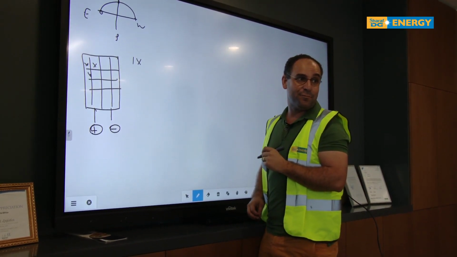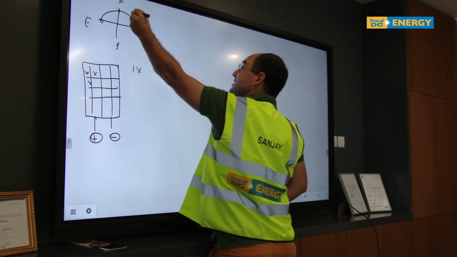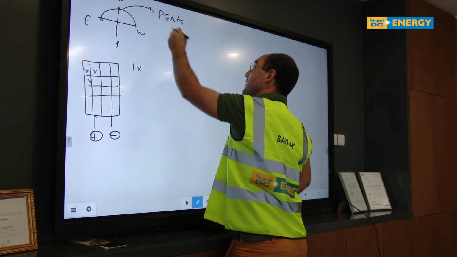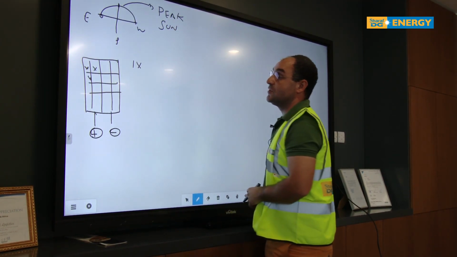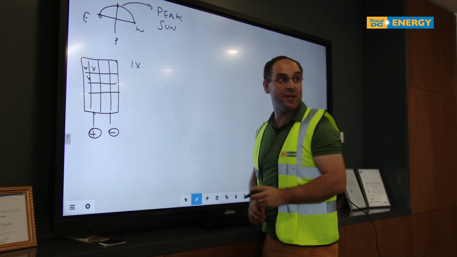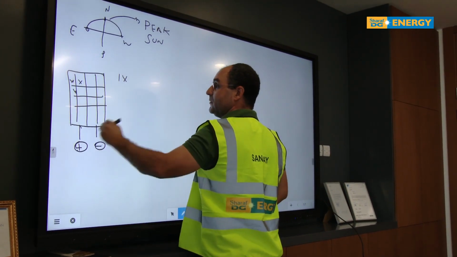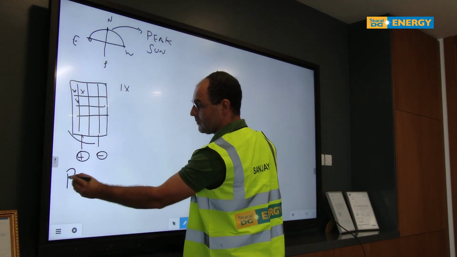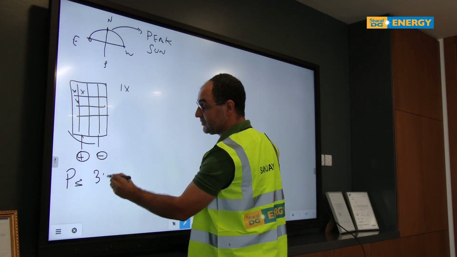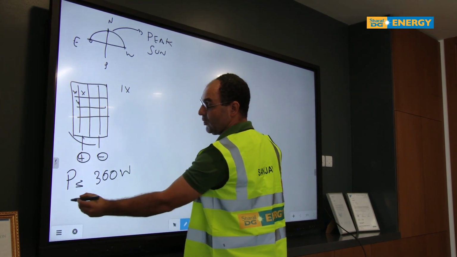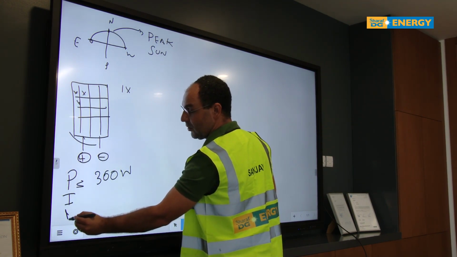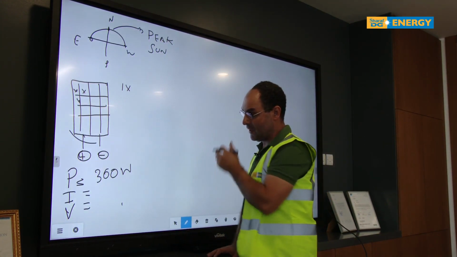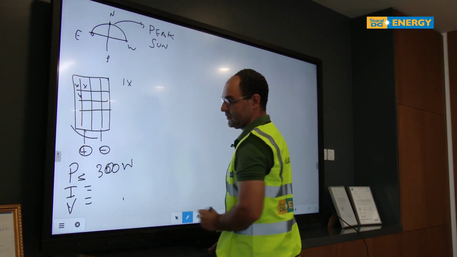So far so good, right? Okay, so this is the peak sun, all right? So, as you may have seen and you may have heard before, this solar panel could have different ratings in terms of power. Could be, for example, a 300-watt panel, all right? Could have some characteristics on the current and on the voltage, okay? We will fill in these gaps here later. So, this is a 300, okay?